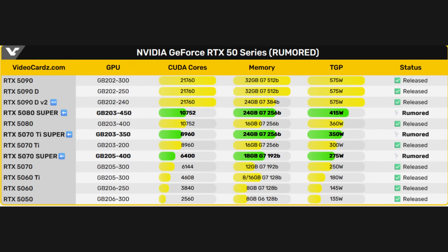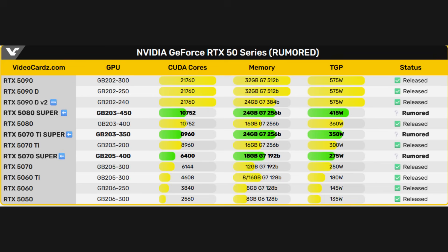There's going to be no 5090 Super, and there's really no reason for it — the 5090 is already the top dog with a whopping 32GB of VRAM on a 512-bit bus. It doesn't make much sense for Nvidia to pour more resources into that segment. For these three Super GPUs, it primarily looks like just a VRAM bump, with the exception being the 5070 Super that has two more SMs over the vanilla 5070. That's your 50 Super Series.